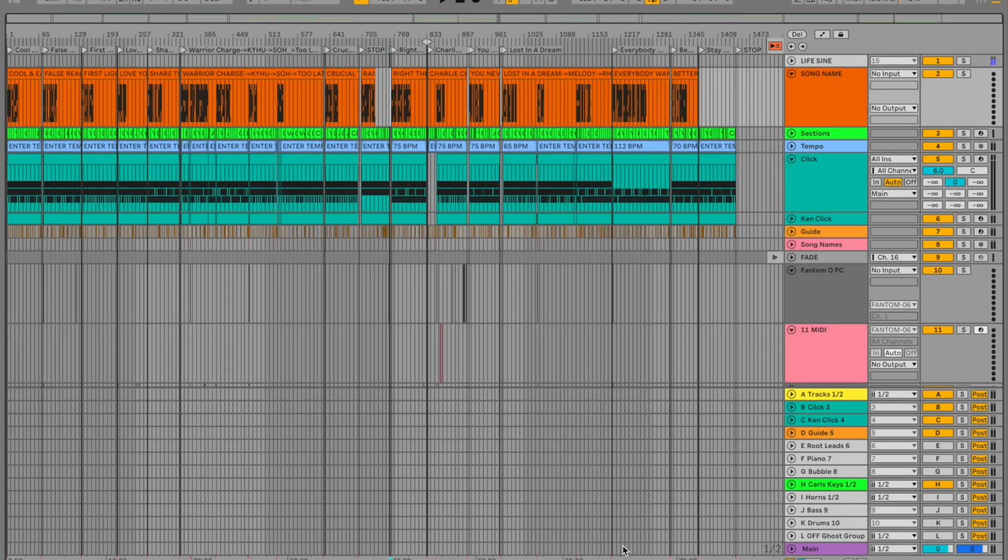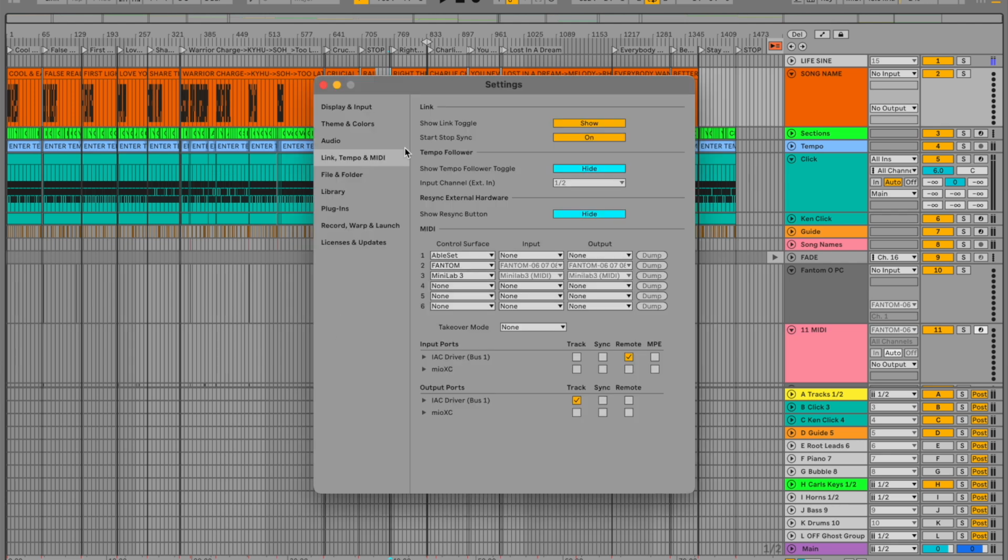Let's go into Ableton, and I have this set pulled up that I use live with my band Signalfire. And let's go to Preferences, which is Command-Comma. From there, we have this open up, and because I have my Mio XC, you'll see that in the input port and the output port right here. And this is so simple. All we're going to do is press Sync, and that tells Ableton to send out, because this is the output port, to the Mio XC, MIDI time clock, I should say.